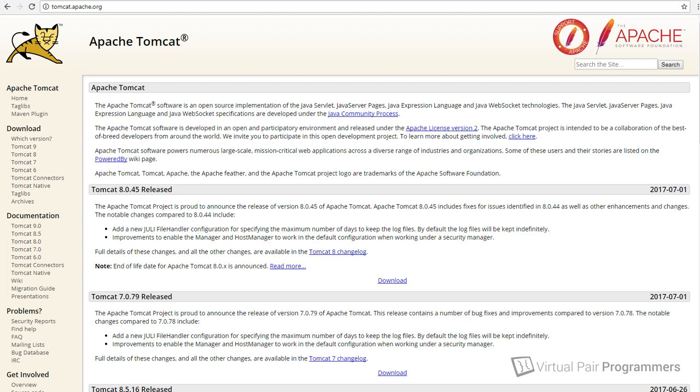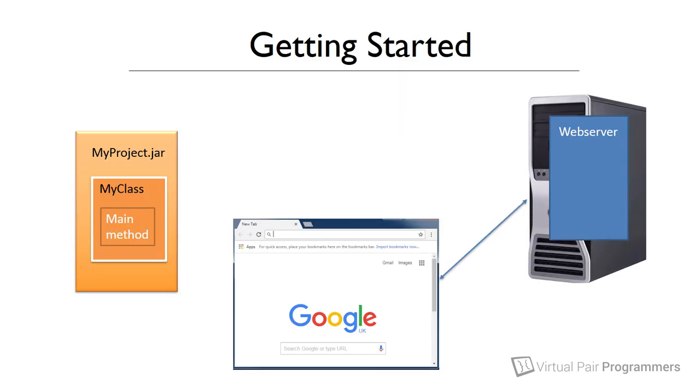In a production environment then, we'll have a physical server which runs the Tomcat software. We then need to do two things. We need to export the Java code that we have written into a format that allows us to place it into this web server software, the equivalent to building a jar file. And we need to configure the web server to work with our application.